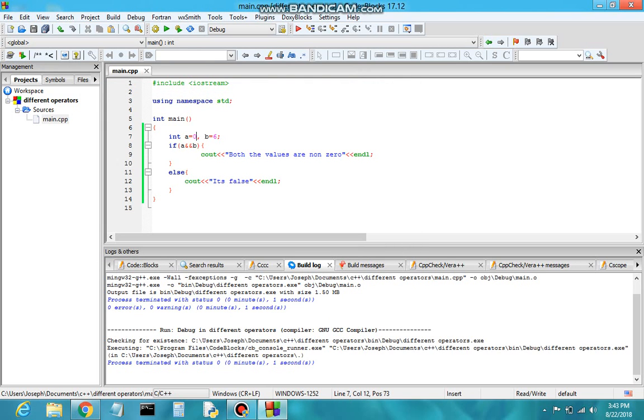Now what if you put these? These two lines mean if one of the following is 0.